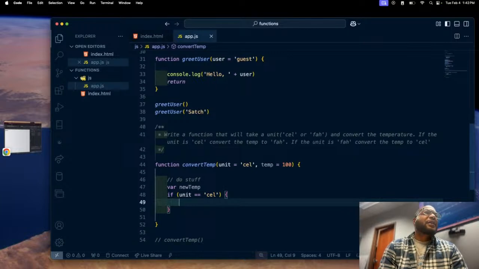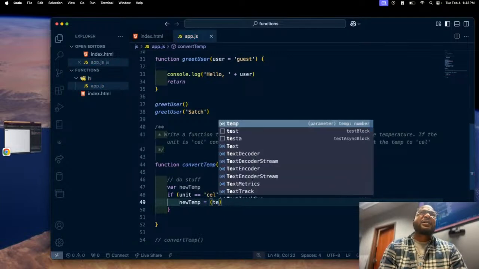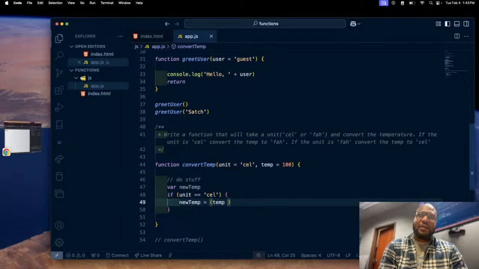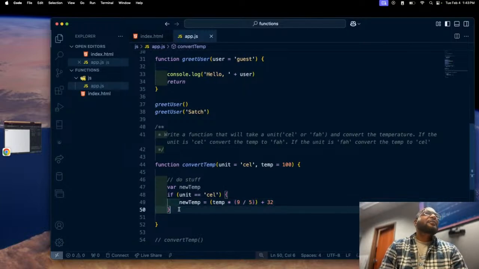Okay. And I want to say, hey, if unit is equal to cell, then newTemp is going to get temp, I'm converting this to Fahrenheit, so it's going to be temp times 9/5 plus 32. I think that's correct. We're going to find out.